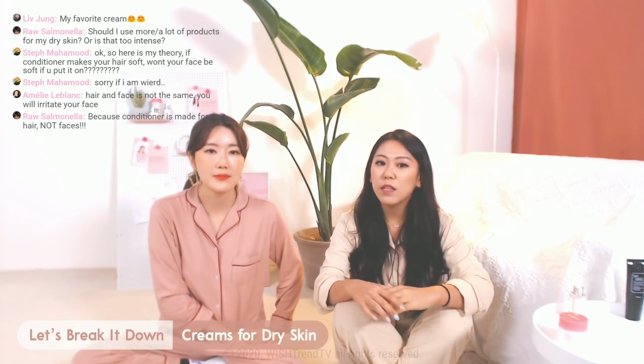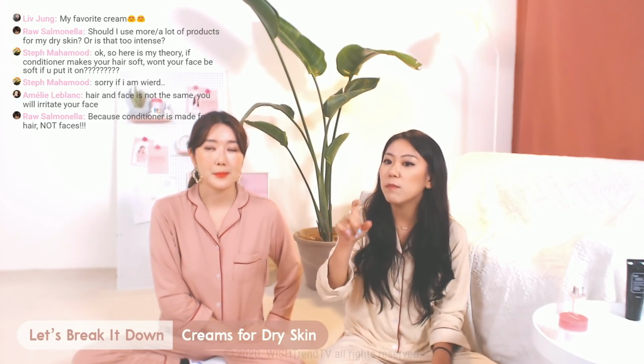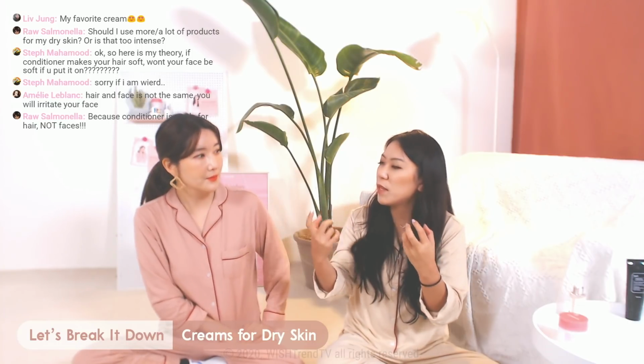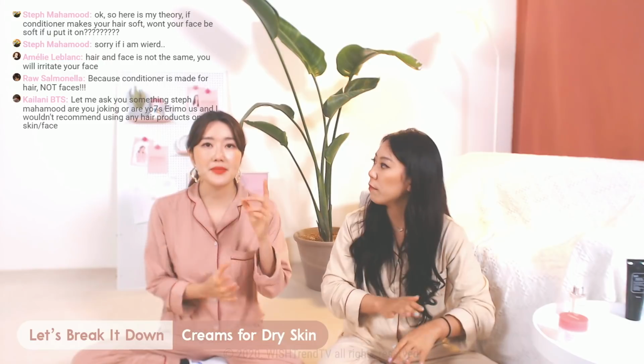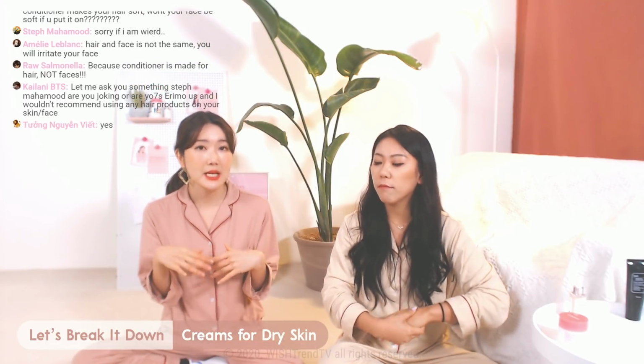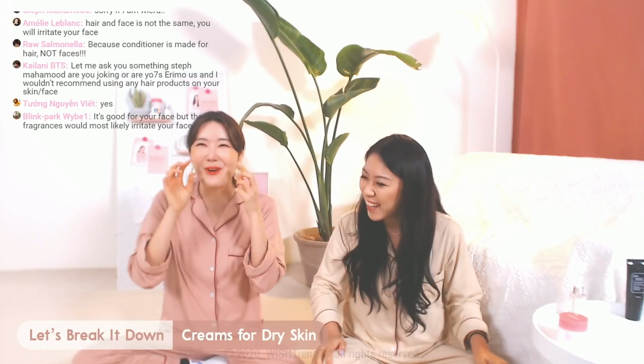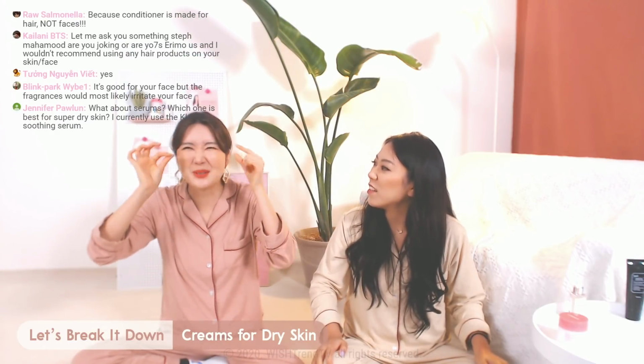Right. And this routine was really recommended by one of our product developers. And by using the mist in between the steps, it really locks in the moisture for full hydration. We do want to recommend this tip for the nighttime, because in the morning it may be too many layers, and I love saying this, but it will give you lotion boogers. You know? I know what you mean. When the product doesn't soak in, and it gives you those little booger-looking thingies.